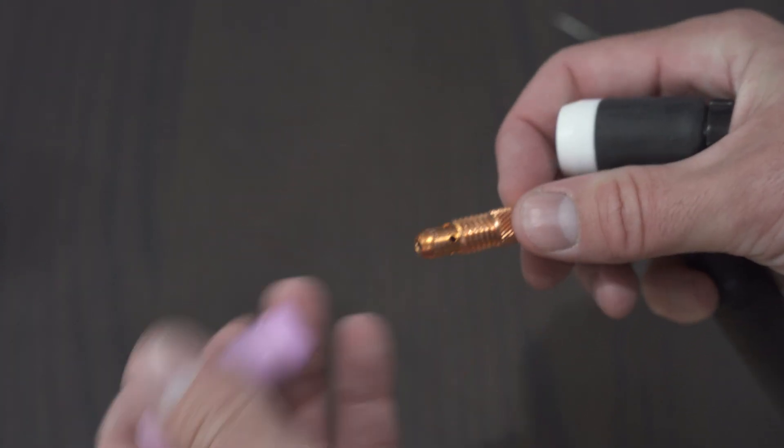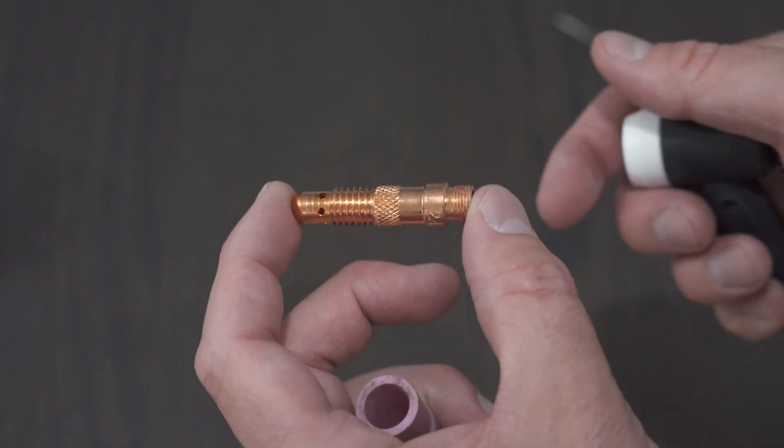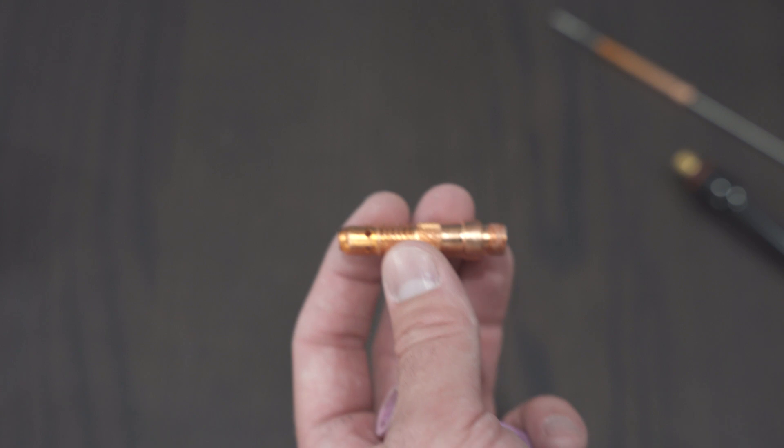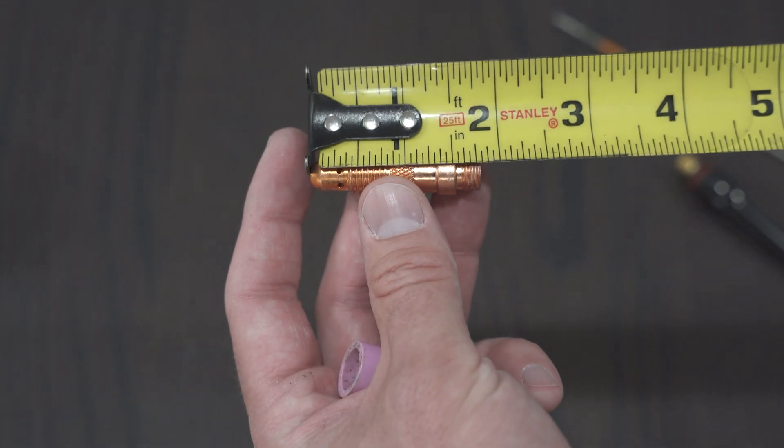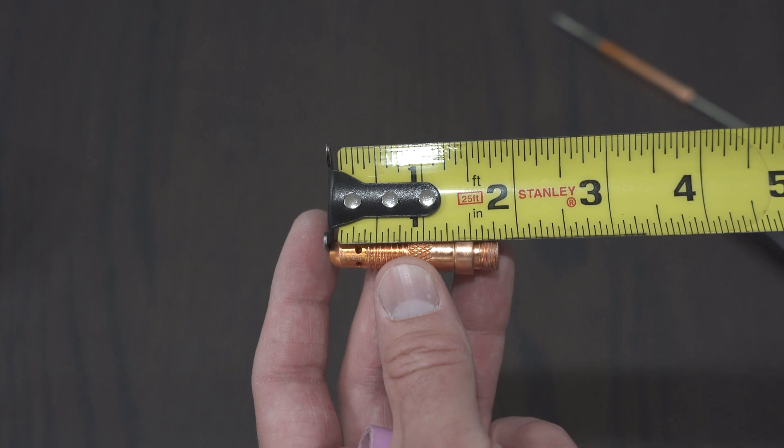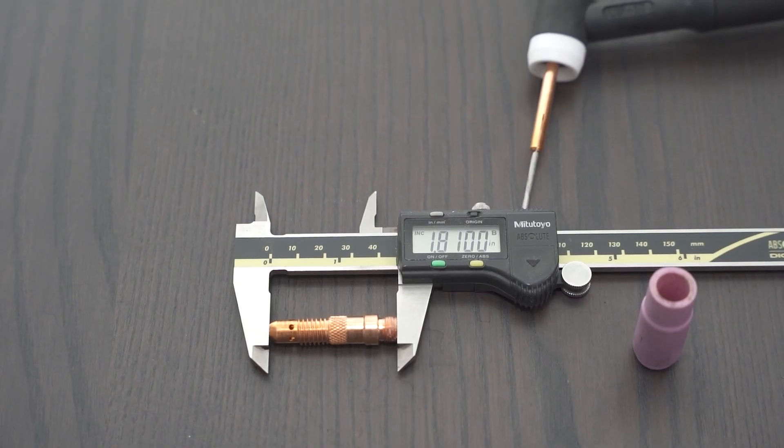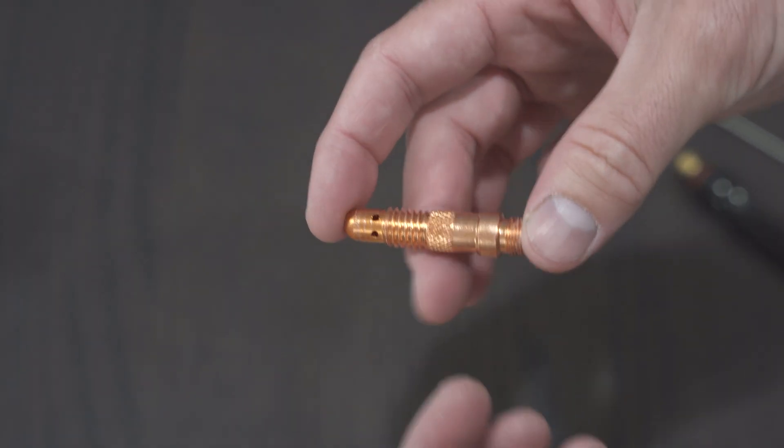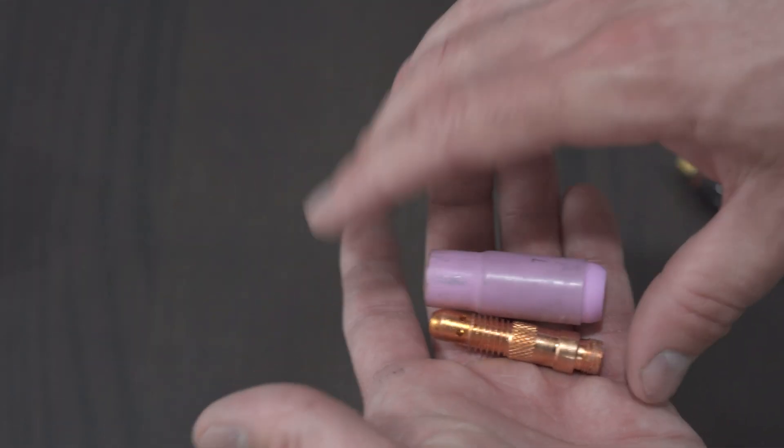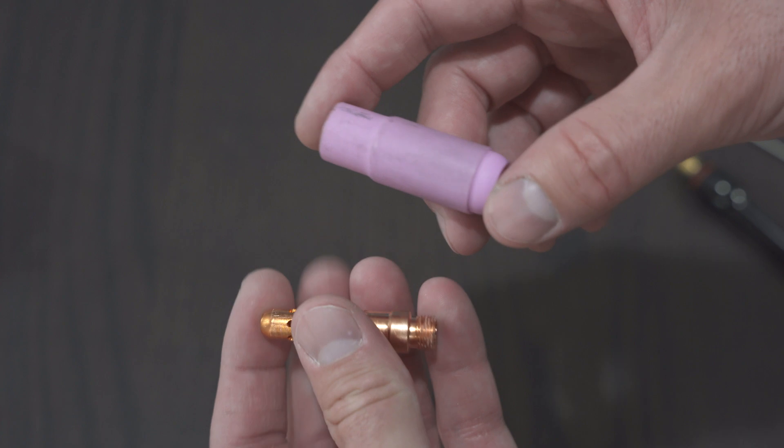You get a lens that is made of mesh stainless steel that flows straight out. Let me show you the difference here. First of all, if you don't know what size torch you have, you can just measure your collet body. And if you are inch and seven eighths, you know that you can use this style kit. This is for 17 style TIG torches and 26. Those will all work with these.